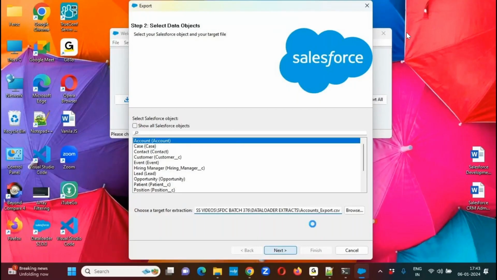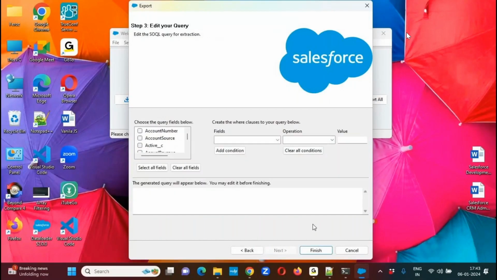Now select the fields. What fields data you would like to fetch, what filter conditions you would like to apply, that we can decide. Here it is populating all the fields available inside the object. In my account object, whatever fields are available, all the field names are populated. While populating the field names, each field name will be visible along with a checkbox.